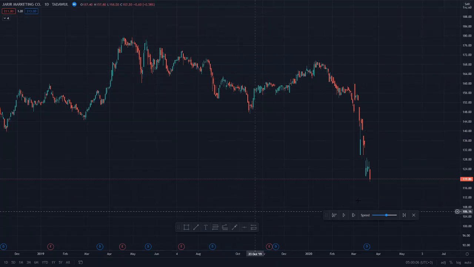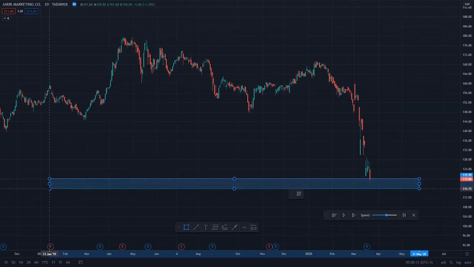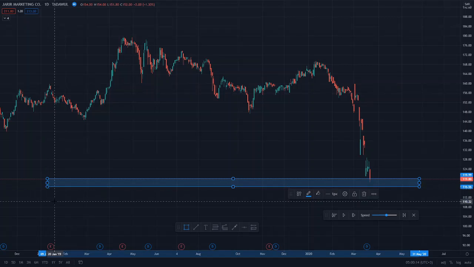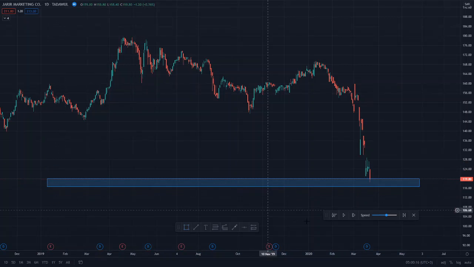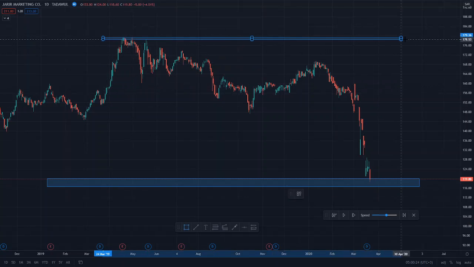It gives me an idea that the price will be fluctuating only between these two levels. So I can see that the bottom level right now at this stage is this one, where the price is taking a pause. So we will consider this as our key support level. And similarly, I can see that this is the highest point where the price reached. So this will be our key resistance level.